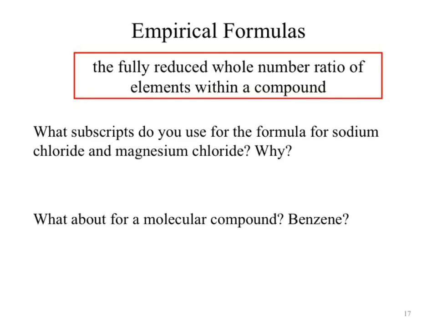The next section that we'll real briefly talk about is something known as empirical formulas. It is your fully reduced whole number ratio of elements within a compound. Okay, that is what the empirical formula means. It's kind of an odd thing to talk to you guys about because all of the formulas that you've been working with have been the fully reduced ratio of all the elements. You've actually been looking at the empirical formula. Where empirical formulas make a little bit more sense is when we look at more complicated structures. Let's take a look at a couple quick examples.